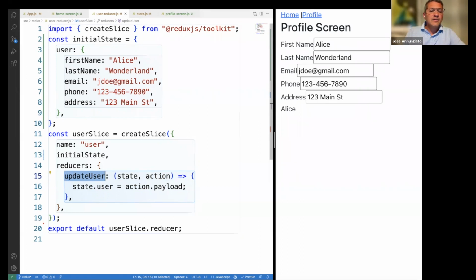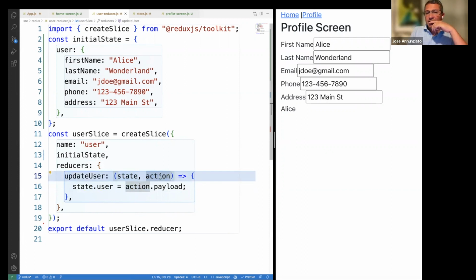The action represents the parameter of what happened, of the event. Again, the names here don't have to be state and action. Those are the most commonly used names for these parameters, but they could be whatever. They could be X and Y.